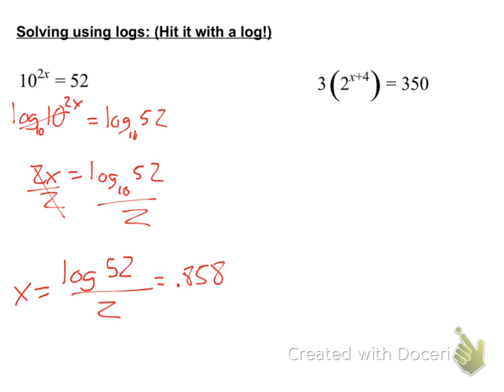Also, because of the next problem, it's 3 times the exponent, right? That power thing. You need to isolate it first before you hit it with a log, and make your life a lot easier, okay? So what's really the first thing I should do in that second problem? Divide by 3.